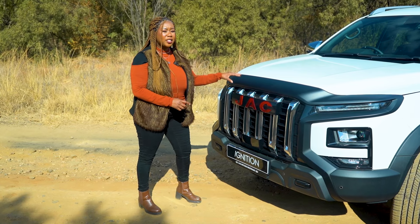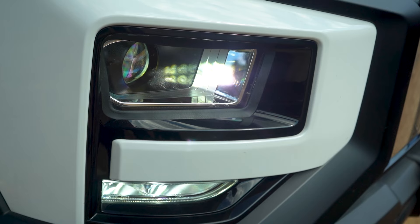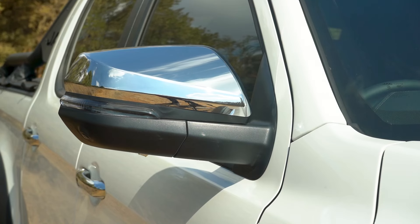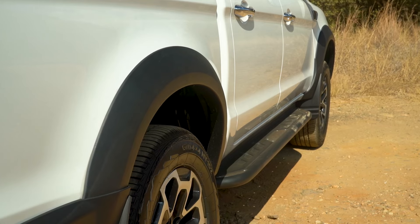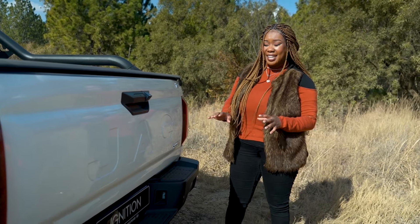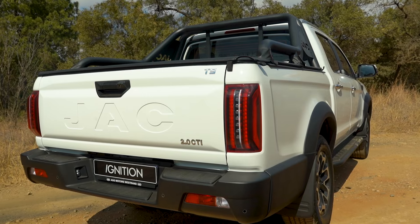Up top, this is going to catch a lot of stone chips, which will actually save your paintwork. Design-wise this looks incredible, and I will say this might actually be one of the better looking bakkies out there. On the side, it is complemented by bold black wheel arches, running boards and a style bar. It sits on 18-inch alloy wheels with a floral-inspired design. The rear still looks good, and I'm glad they kept the badging simple and de-embossed — it looks very uncluttered and quite premium.